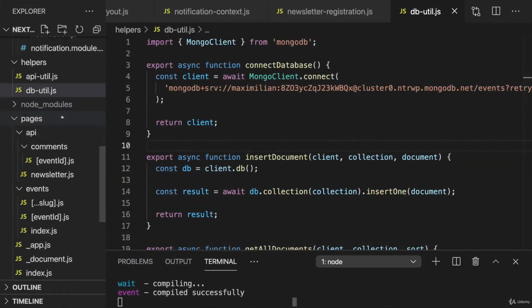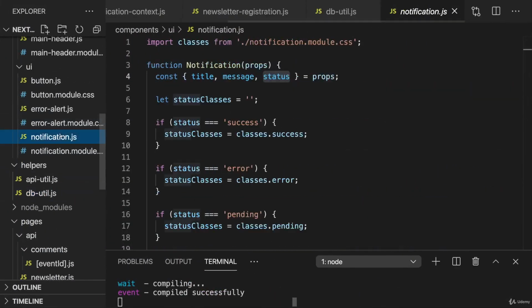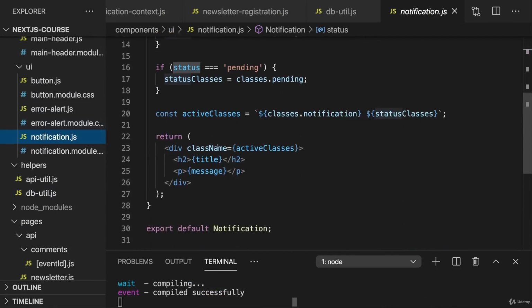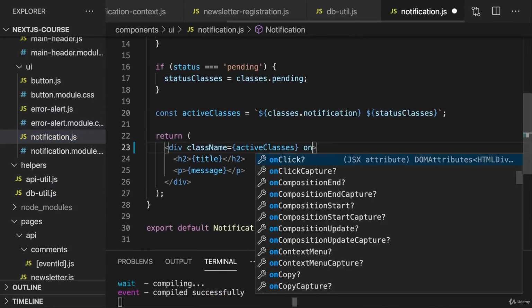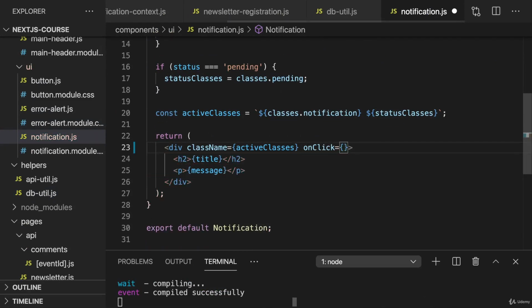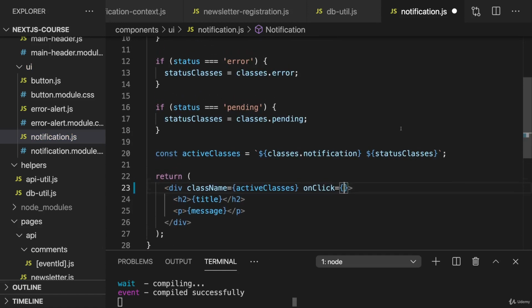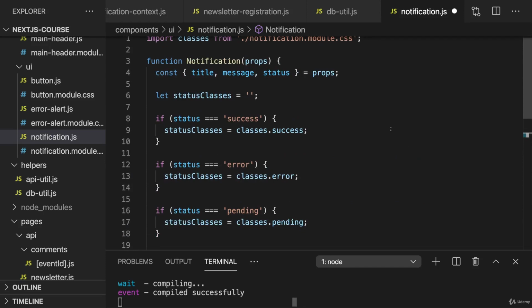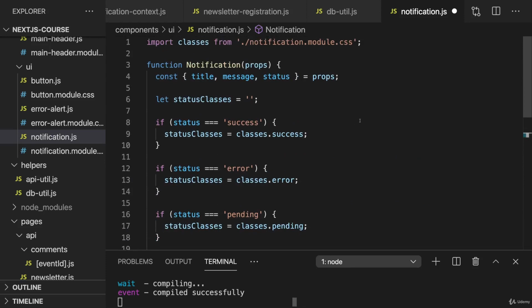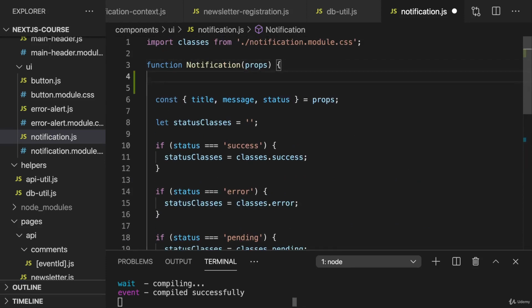Now, to implement this, we can dive into the notification component and start with the click case, simply by adding onClick and doing something when it is clicked. Now, the question is what we want to do if it's clicked. And I would say we want to call hideNotification on our context. So I will just use context inside of this component. There's nothing that prevents us from doing that. Just because we show this component because of context does not mean that we can't use context in there.